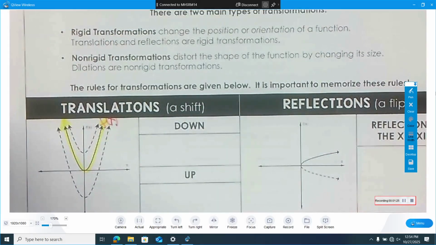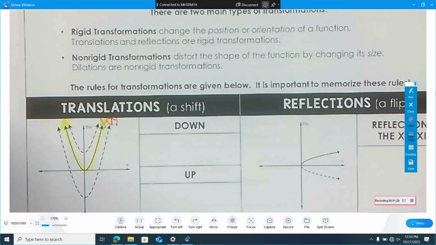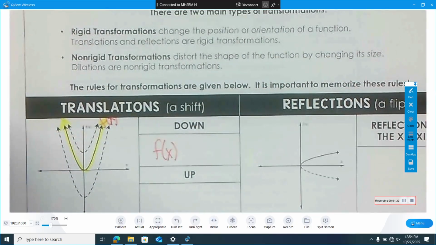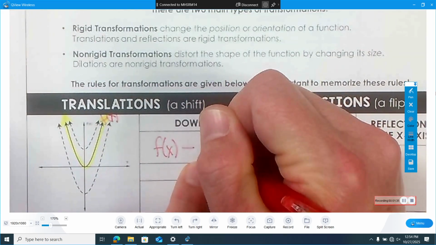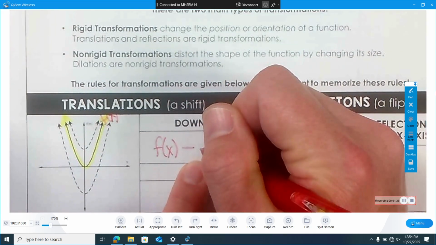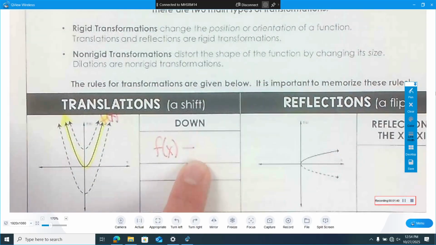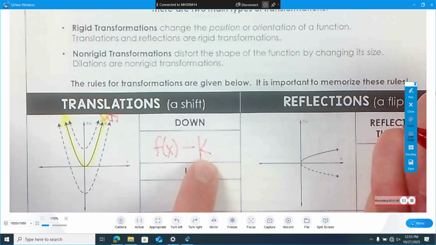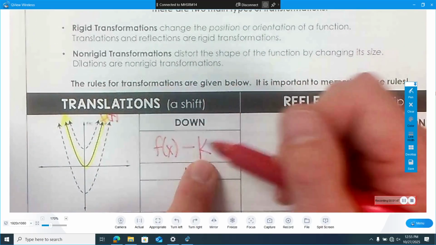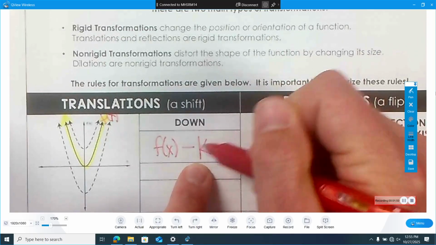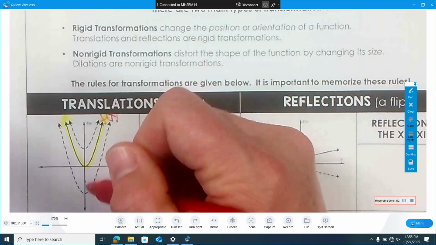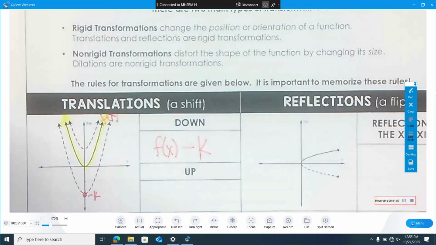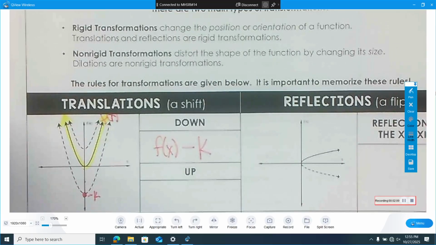It's just a generic function, f of x, and I can take the picture of it, and if I subtract a number, what would that do? If I take my function and subtract 4, what would it do? It would move down 4. I'm going to use k, that's how we normally see it. If we have some number on the outside, like a 4, and it's subtraction, that shifts our graph down 4 units, or in this case, down k units. It just slides it down.